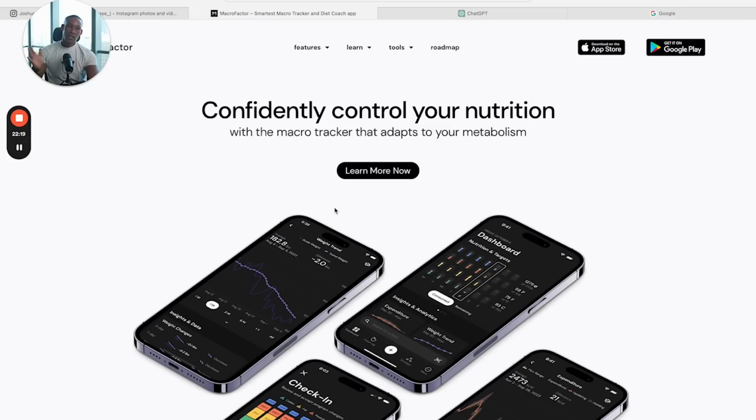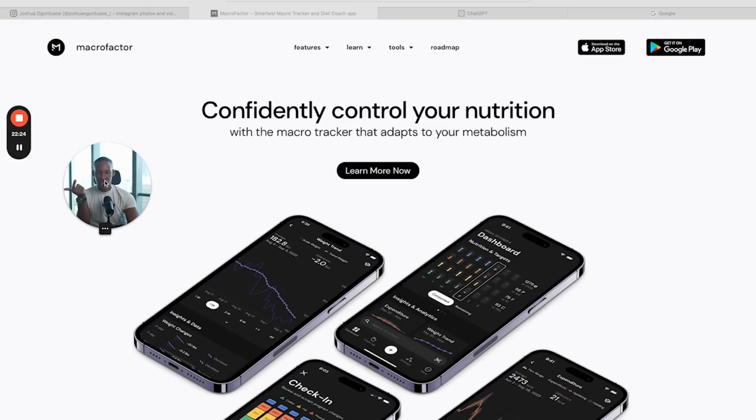Number one, you can use an app like MyFitnessPal. Here I'm sharing an app by another fellow YouTuber. It's called Macro Factor. If you download this app, I think you get it 2 weeks for free. It's paid after that. I highly recommend it. Invest in your health, guys. Without health, there's nothing. Invest in this. This will work for those needing to figure out calories and macros.